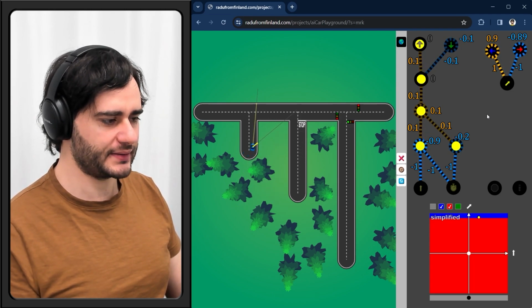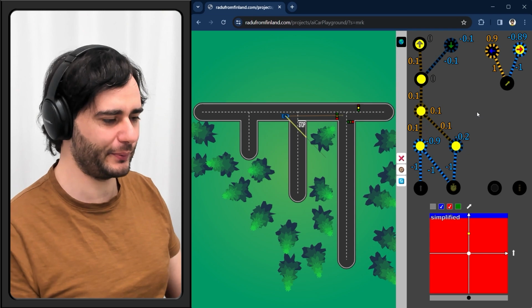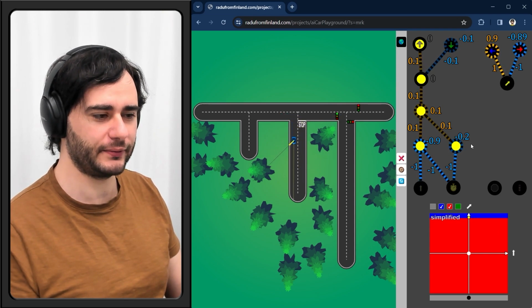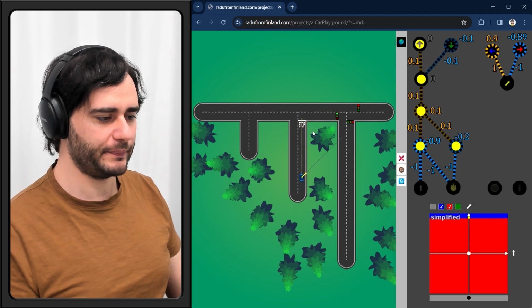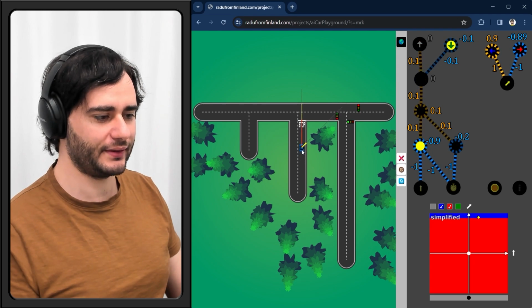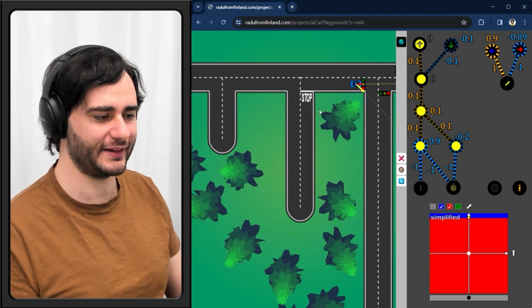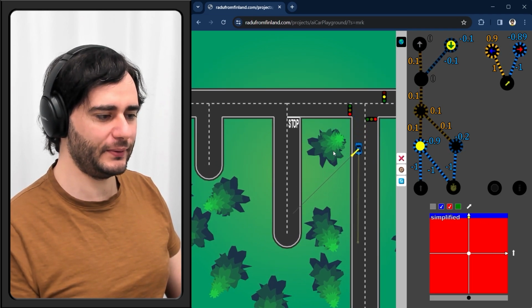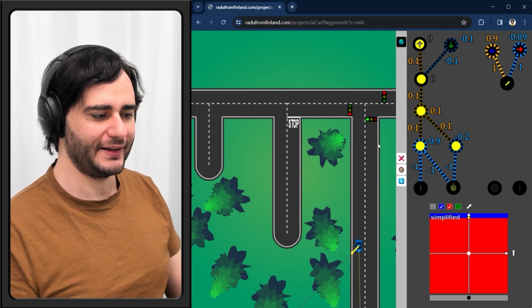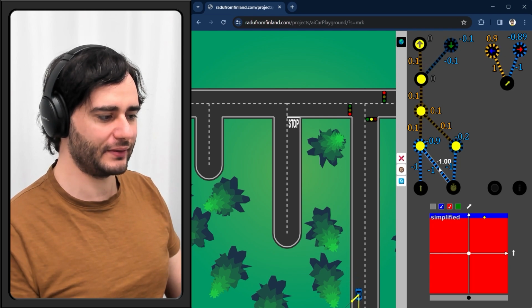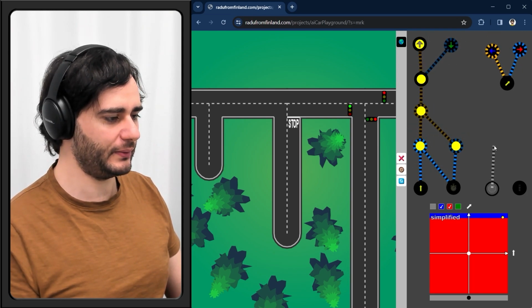Yeah, turning properly and not crossing the border. So this is exactly what we had last time, but the extra nodes that we have here are to help with the new logic that we are going to create for the stop marking and for the traffic lights. Yeah, so what should happen now is that the car should stop at the stop marking, not just cross there like it's nothing. And the way we do that is the same way that we stop at the road border. Like, we are going to copy this logic for the stop node here as well. So let's try to do it.